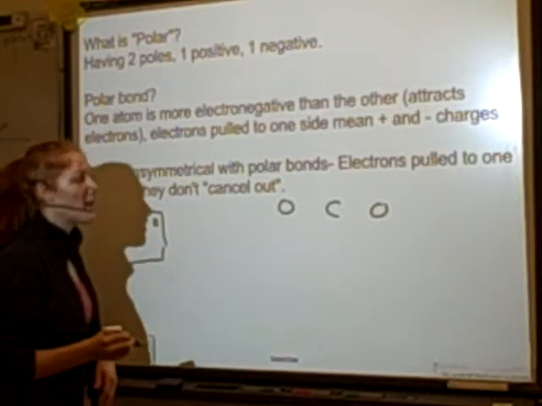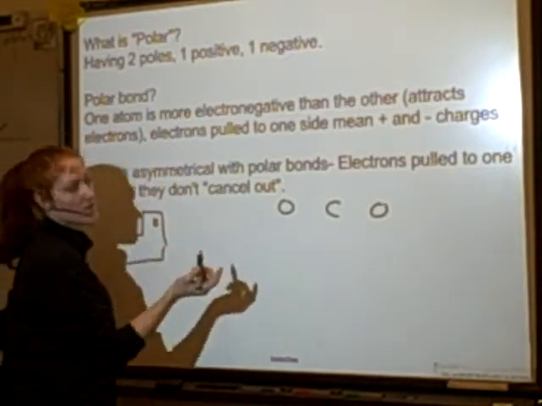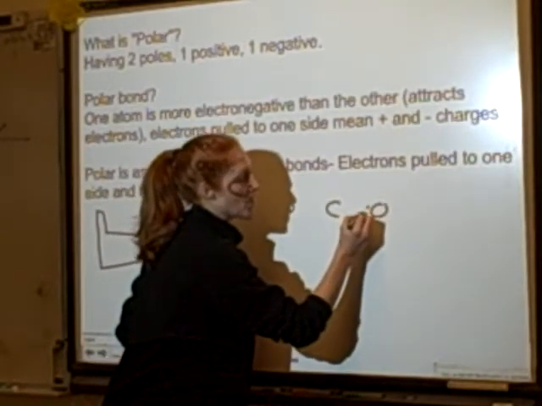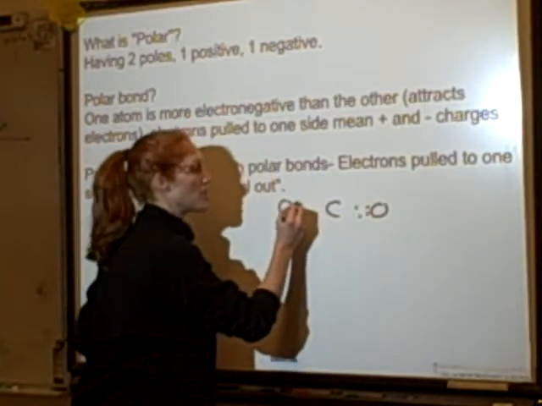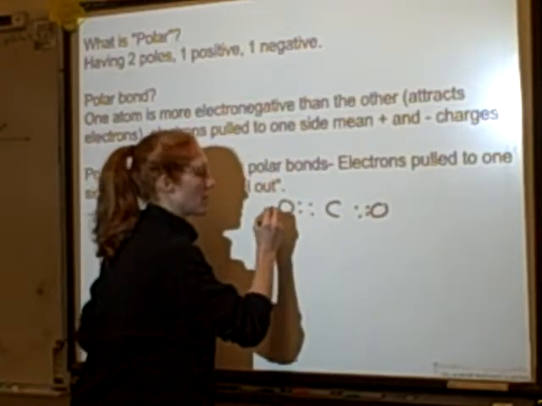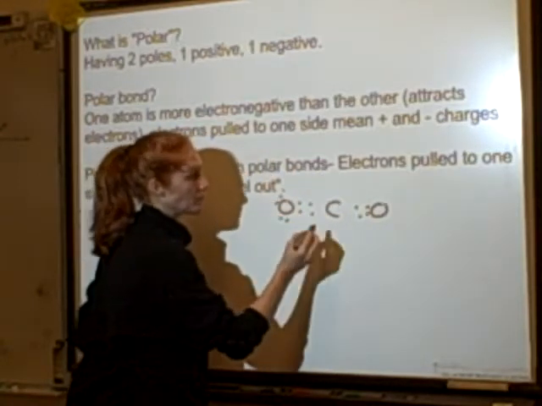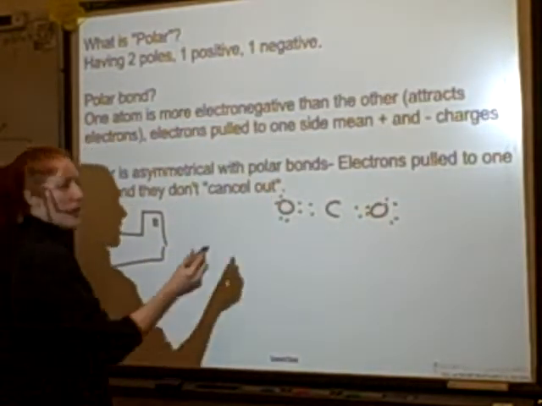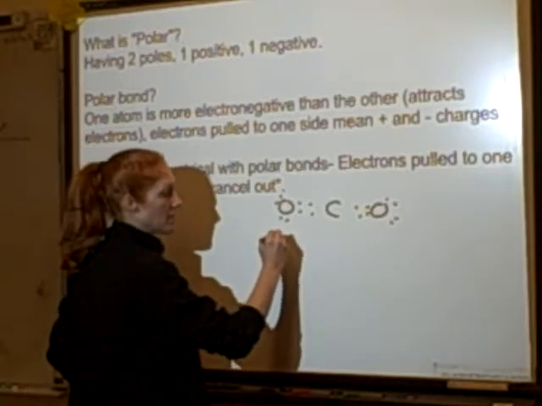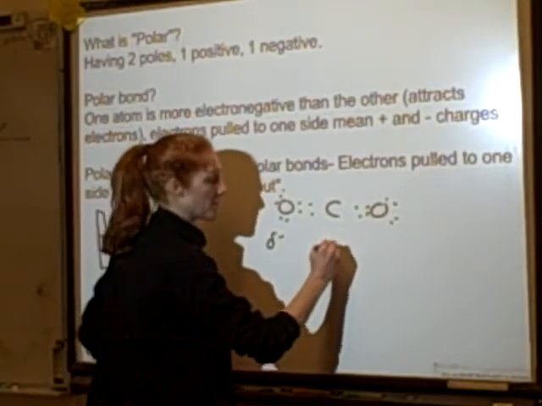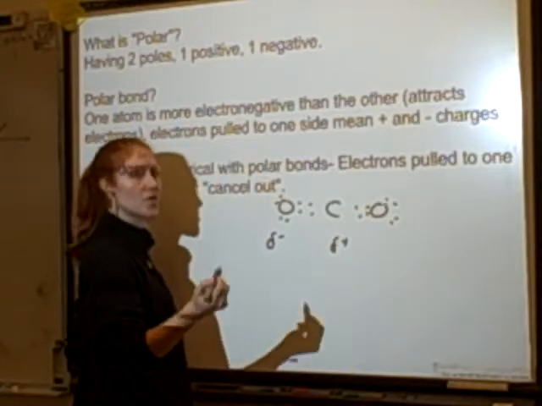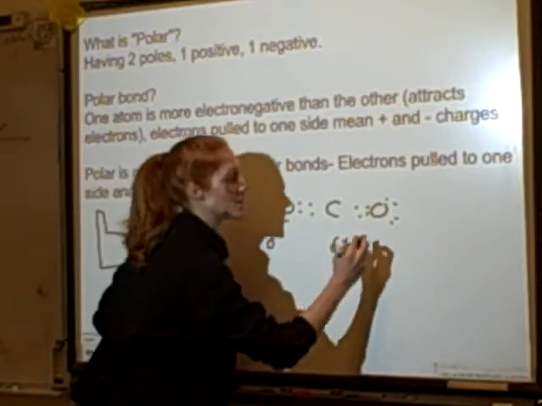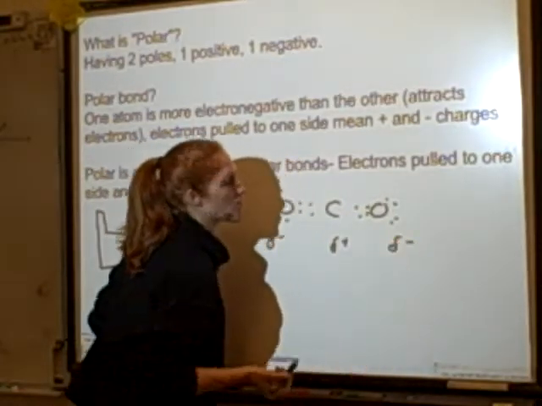Oxygen's really close to the fluorine, so it's going to be super electronegative. So when we have carbon dioxide, the electrons are closer to the oxygen than they are to the carbon. So here's my Lewis dot structure. I'll have a partial negative on this side. Carbon will be partially positive because its electrons are being pulled away from it. It's just left with the same number of protons it had that's not so close to its electrons anymore. And oxygen's also partially negative.